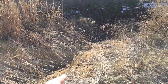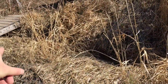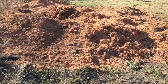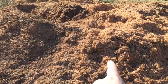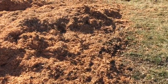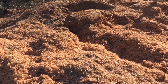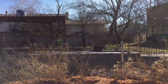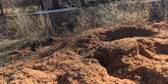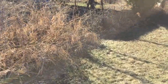I'm going to clean up along the edge of this canal here. And once I clean up the edge of the canal, I'm going to take this mulch, basically a bunch of wood chips, and put it all along the side over there to try to keep the weeds down.